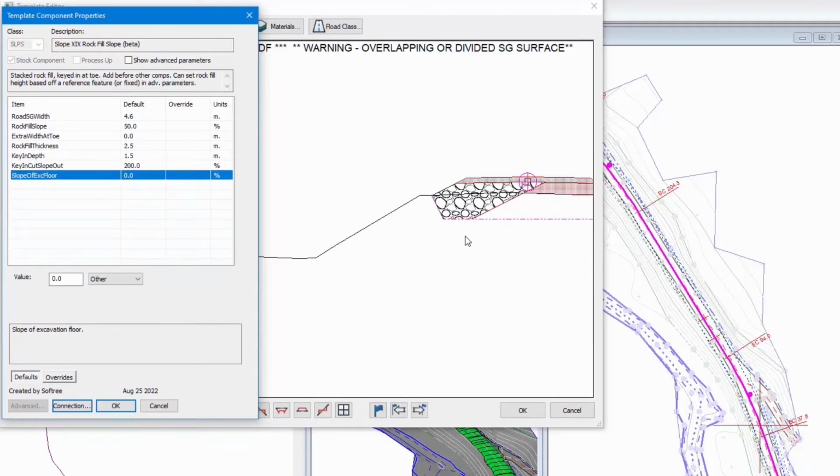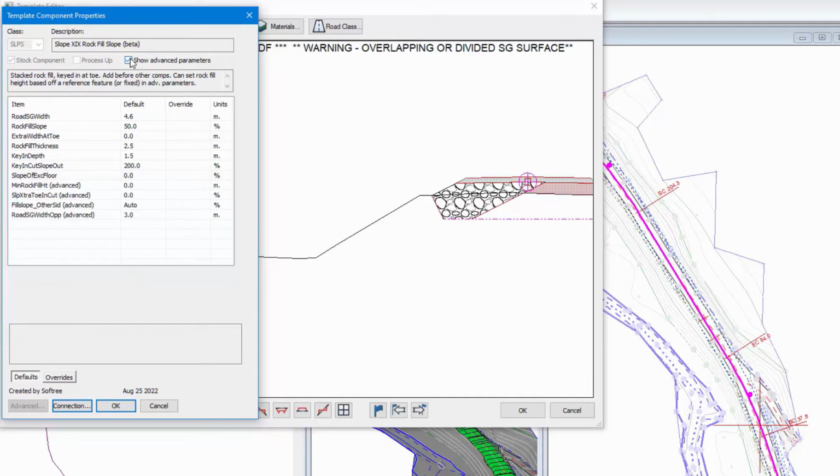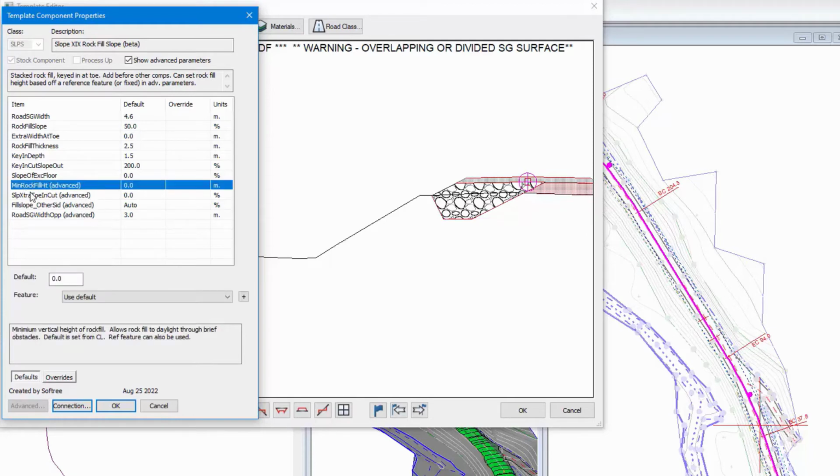If I just look at those standard parameters, I'm going to lose out on the functionality that I want. So I'm going to turn on my advanced parameters here. I can see I have my minimum rock fill height.